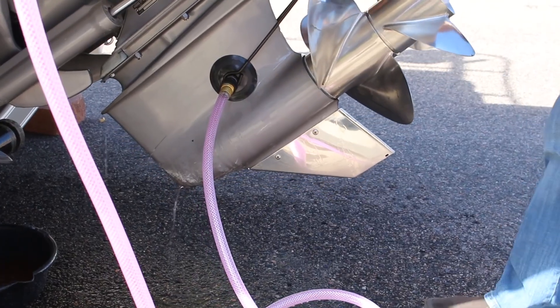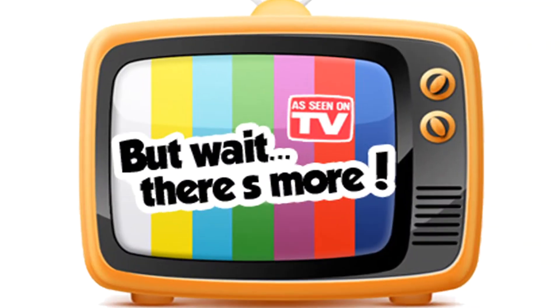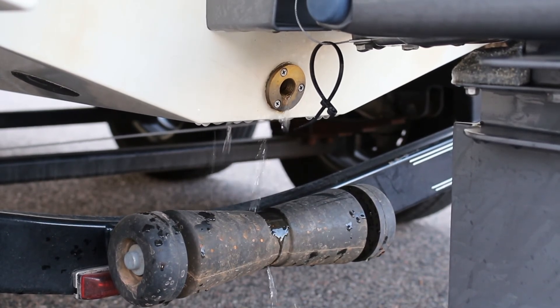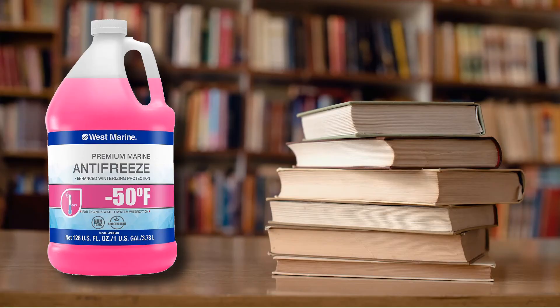You can then shut your engine off and remove the muffs — your engine should now be winterized. But wait, there's more. Some people like to take it one step further and drain the antifreeze from the engine. The thought behind this is to leave as little liquid inside the engine as possible, and if there is anything in the engine, it's just antifreeze, so no harm will come to the engine. Again, do your own research and do what you are comfortable with. These are just three ways that I have heard about.